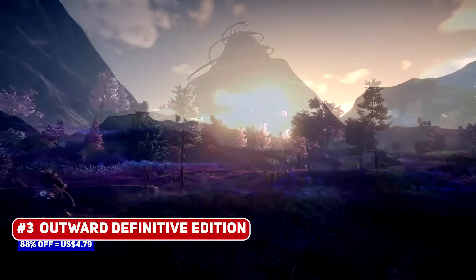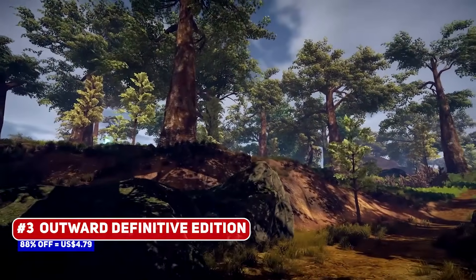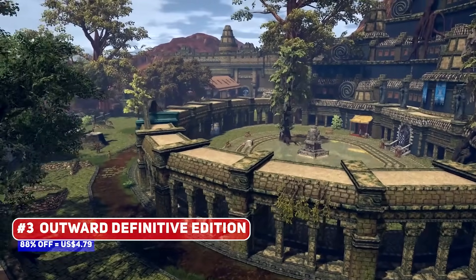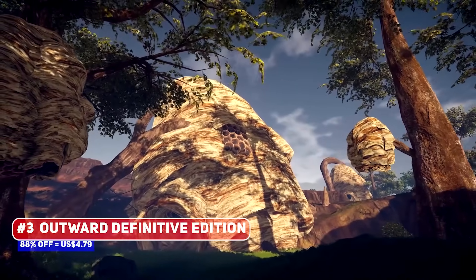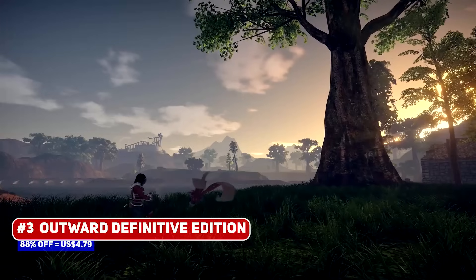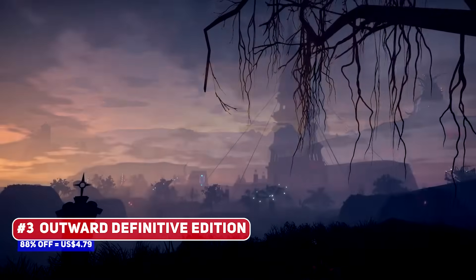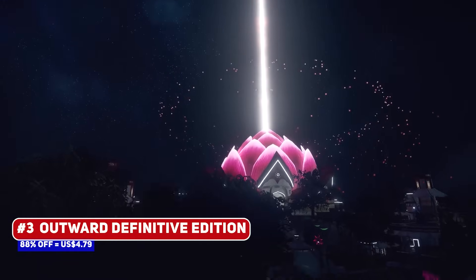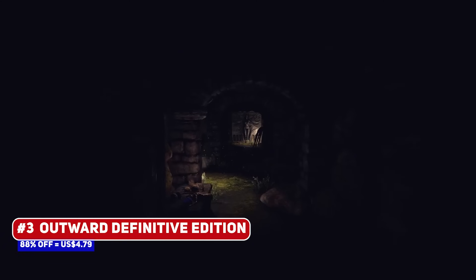For one, you are not some powerful warrior or mythical hero with an ancient secret bloodline or anything of the sort — you are just a regular person, and that shows, since you can and will get killed quite easily, especially at the start of the game. However, there are truly no rails to this game, so even early on you can wander in any direction you please, which of course does result in death more often than not when you run into a powerful monster, but it's that freedom which is one of the appeals.